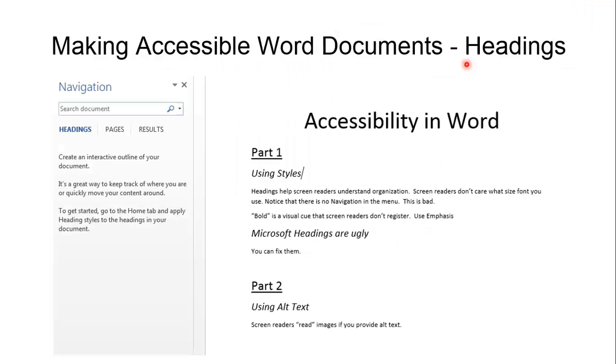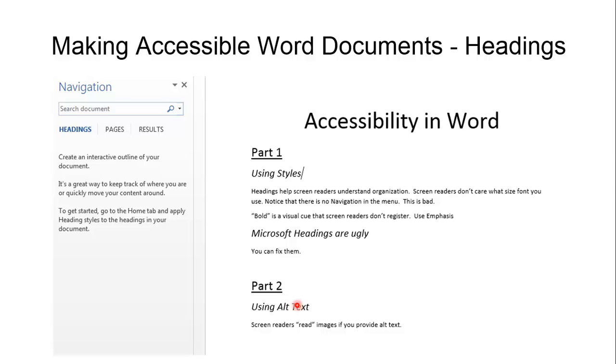Once you have the document in Word, you can now begin editing it. What we're going to focus on here is how to create an accessible Word document through the editing process. What we'll look at is using styles and using alt text. These aren't the only considerations, but they're a good place to start. You may also want to talk to your accessibility specialist for additional considerations and to get some feedback.